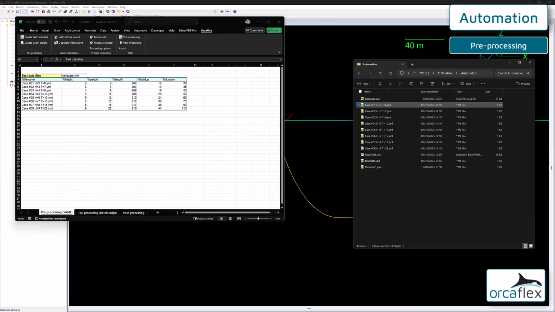At this point, I should note that variation files don't have to be made using this tool. We've provided it as a simple way to create load case variation files, but for more complex projects, you might write code to create your load cases, for example, using Python.